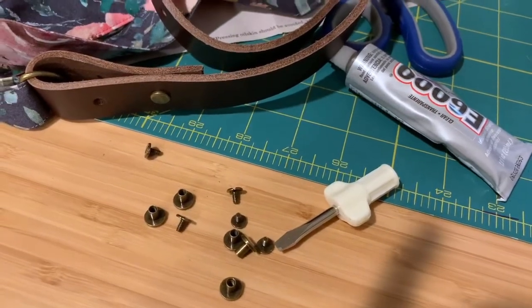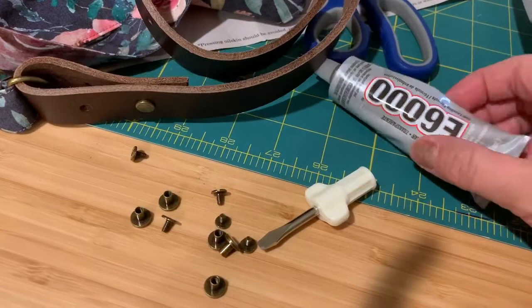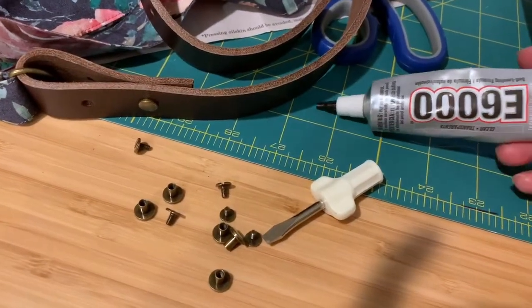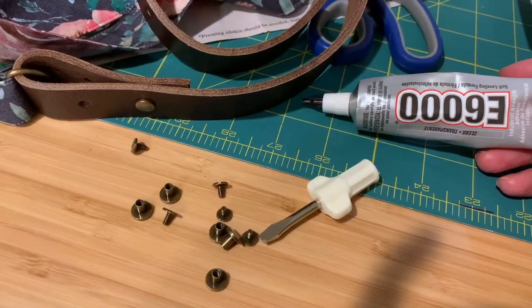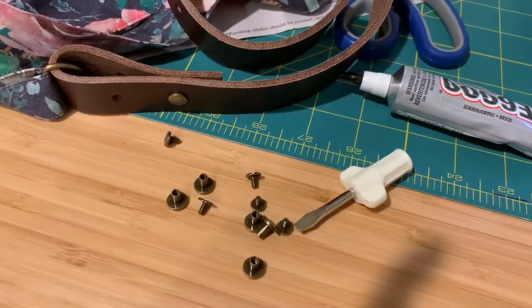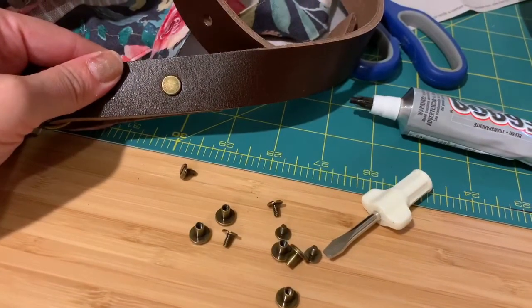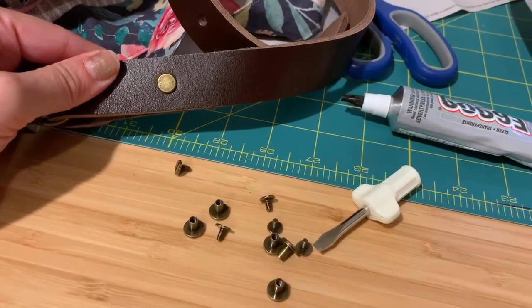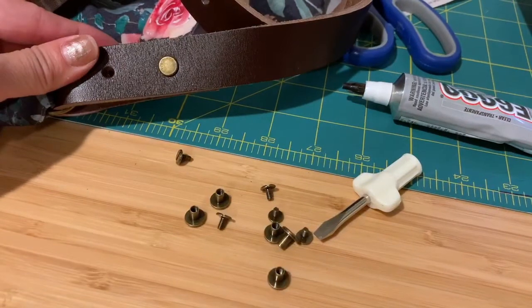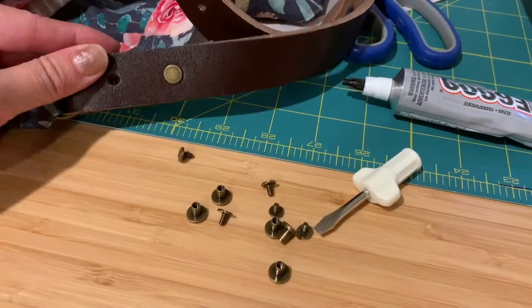Another option for you to add is a dab of glue inside there. Just a tiny little bit of glue, if you have it, helps to keep these screws from loosening over time. But you don't really need it. If you tighten it really, really well, you should be just fine.